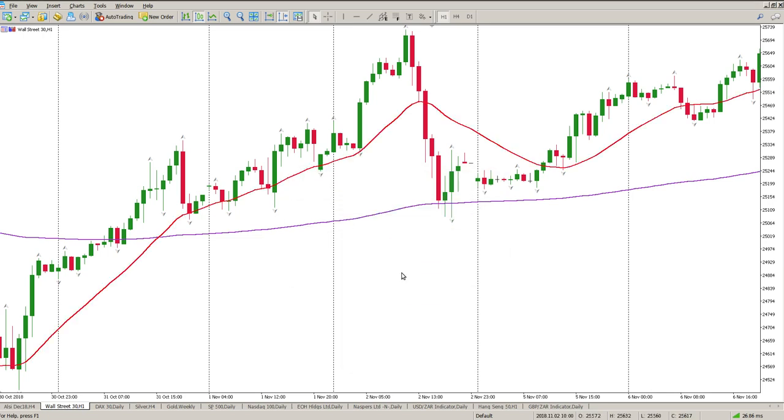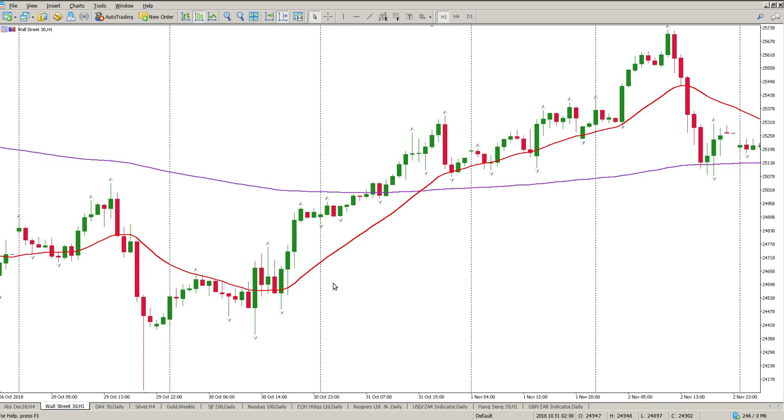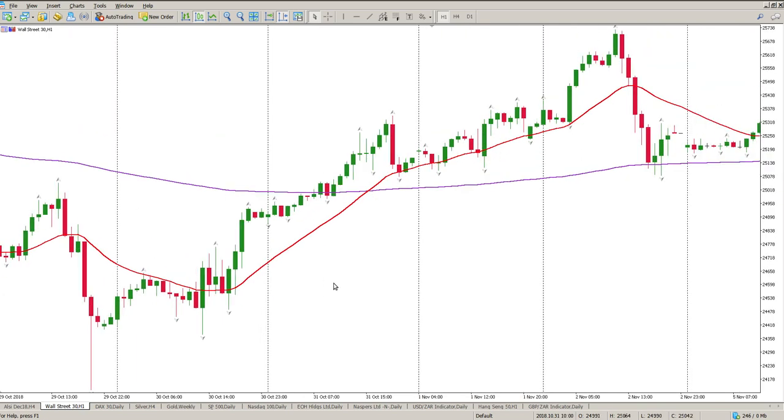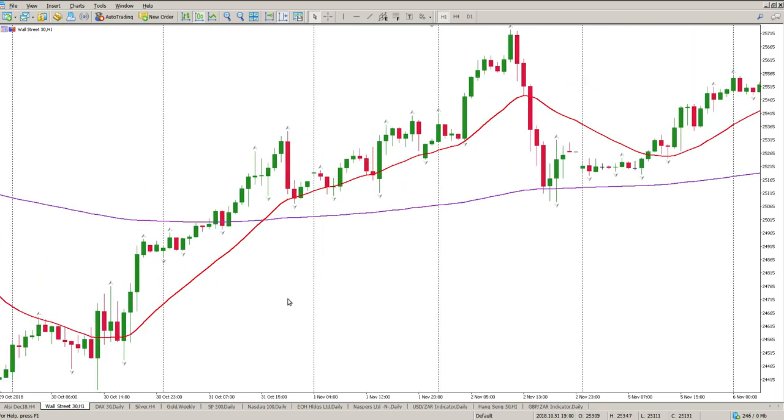The reason why I'm choosing a 26 moving average is I'm simplifying a strategy called the Ichimoku, which is a very well traded strategy by a lot of people. It is fairly complex to understand in detail, so I'm taking out the two elements which are pretty important, which is the Kijun-sen and Tenkan-sen. If you want to know more about the Ichimoku, I do have videos on it as well, but we're not going to discuss that right now. We're really just going to talk about the moving averages.